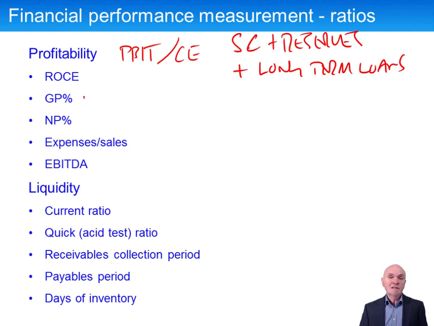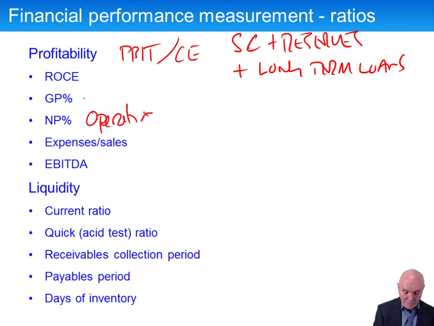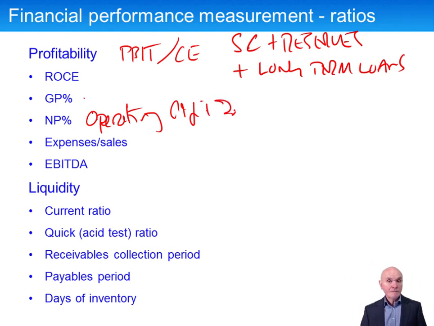Gross profit percentage is the gross profit or trading profit divided by sales. Net profit percentage, sometimes called operating profit percentage, is the operating profit divided by the sales. And really what connects these two here is going to be expenses. I often find it quite worthwhile to work out expenses over sales, because if that ratio rises, it kind of implies that the companies are getting bigger, but they haven't kept the expenses in proportion, that perhaps some of the cost control isn't as good as it might be.